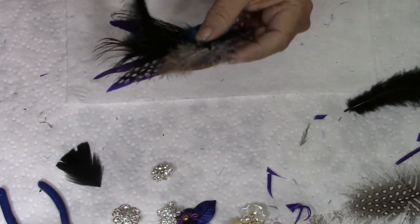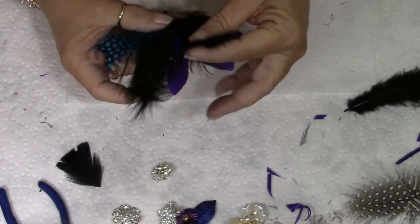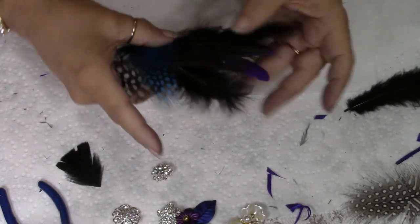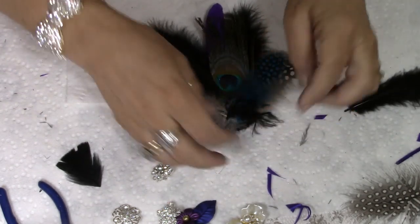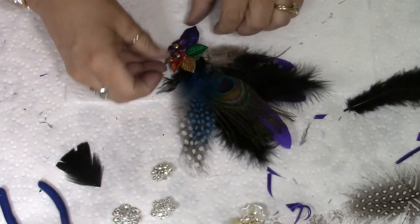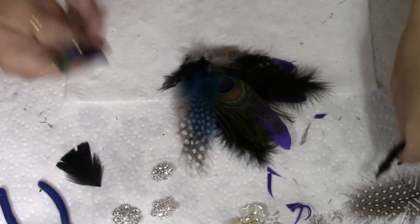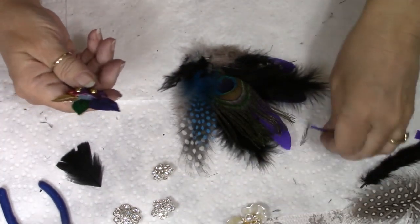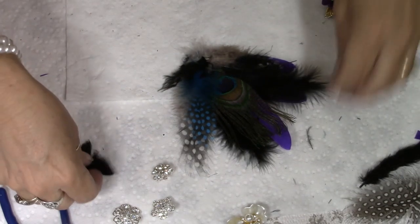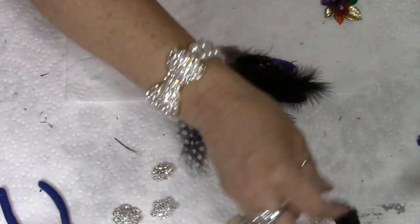And I'm noticing for some reason I've got some of these peacock feathers that have kind of gone behind the other stuff. Okay, so there we have that. And then the last thing that I'm going to be putting on this is a little piece to decorate the front of it. And this just makes the whole piece right here. This is the piece de resistance. I don't know if I said that correctly, but that's okay. You guys know what I mean.